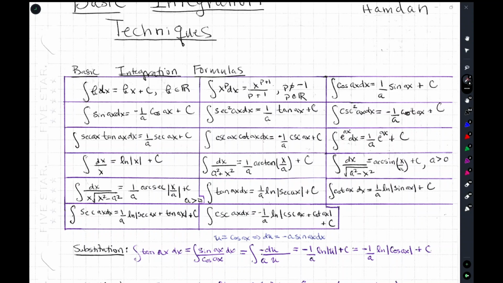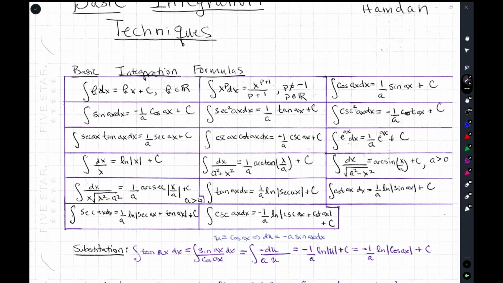What you see over here is a table with some basic integrals. Most of these you learn to integrate by knowing what the antiderivative is, so just guessing it from knowing the derivative. For example, you know that the derivative of sine ax is a cosine ax, and so you could guess the integral of cosine ax is 1 over a sine ax, right? And so that's just knowing the antiderivative. This here is a constant. Also, these you know from guessing the antiderivative. Similarly with these, you could guess from the antiderivative.